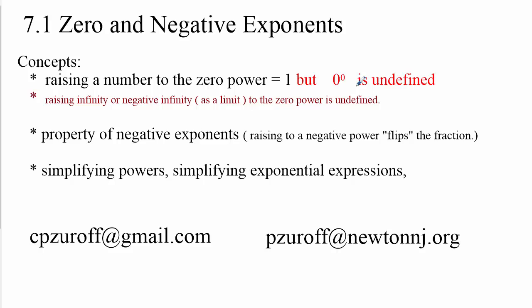That's undefined. In calculus, when you deal with limits and limit notation, when you raise to infinity or negative infinity, you can't do it. But in an algebra setting, the short version is you take a number, whatever it is, and you raise it to the 0 power, you get 1, provided you pay attention to this. And then we're going to deal with some rules relating to negative exponents.